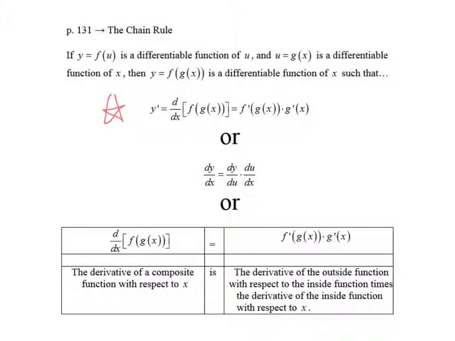Now, another good way to think about this, okay, I've rewritten that top line right here, but you can also think of it as that the derivative of a composite function with respect to x, or your input variable, is the derivative of the outside function with respect to the inside function. So you take the derivative of the outside function, leave the inside function alone, you still have that g of x in there, and then you simply multiply by the derivative of the inside function with respect to x. That is the chain rule in words, and it's not a bad way to remember it either.